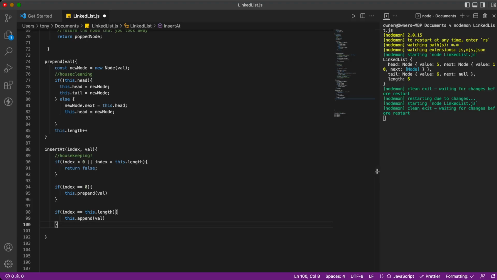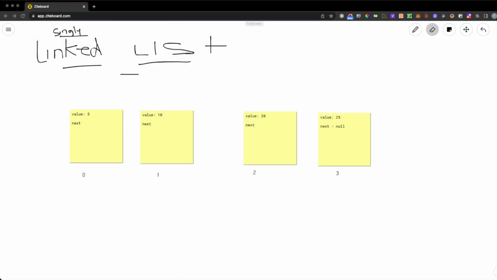So what we want to do is create a new node. And I'll take you to the whiteboard. So we're here, and you see I left a little space. If we want to add a node at 0, 1, 2, we want to take the number 2 index, right? So we want to put a node right here, right?